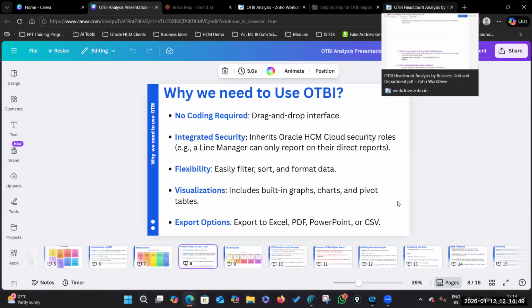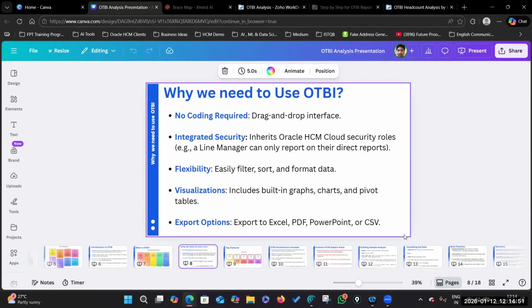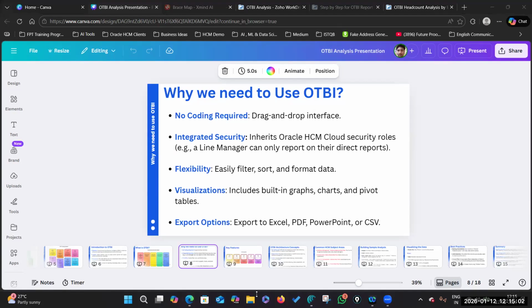So everybody understood the concept? Amani, have you understood the concept? Okay, Amani has left. Vamsi, have you understood the concept of OTBI? Bhavya? Yes, sir. Brahmam? Yes, sir, I understood.